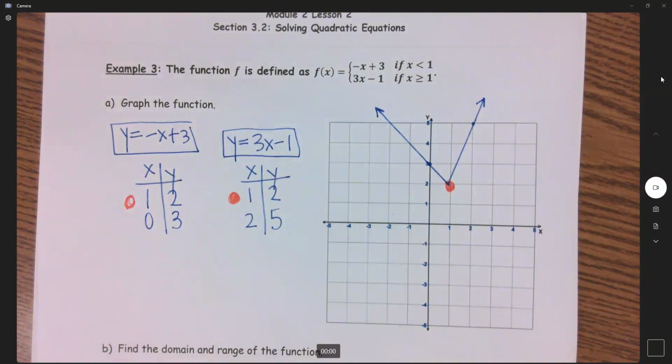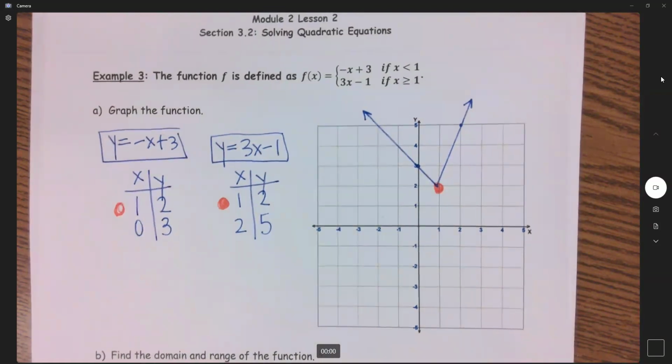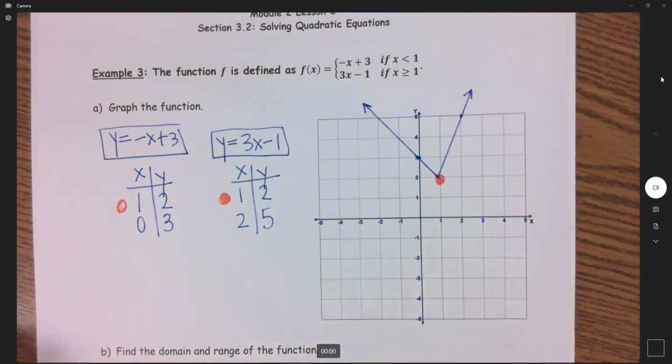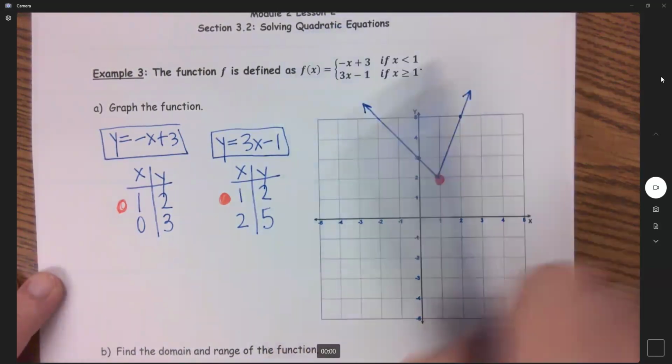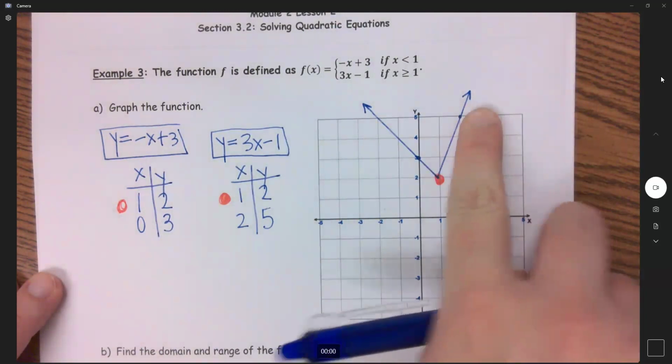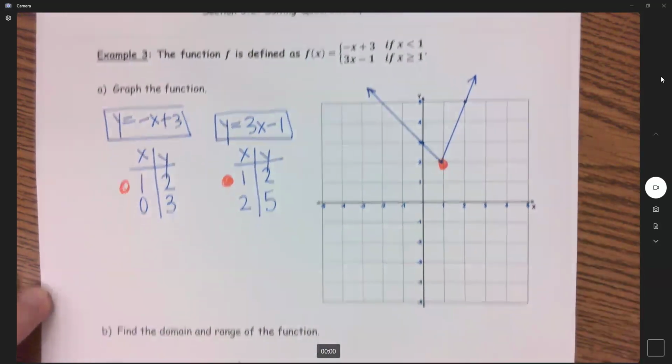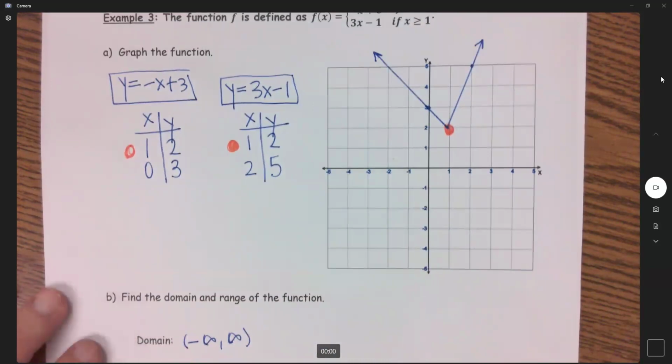Okay, if you didn't graph this on your own, pause it, write that down, graph it, try to fill out B, C, and D, pause the video, try to do it on your own, and then let's hit play and check our answers. B wants to know the domain. So as we go from left to right, we're going from arrow to arrow with no breaks on those x values. So that is -infinity to infinity.